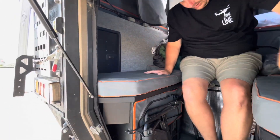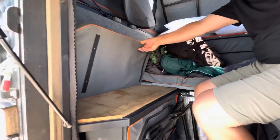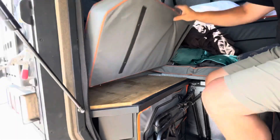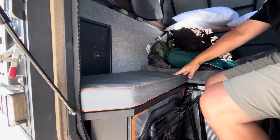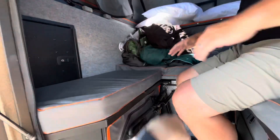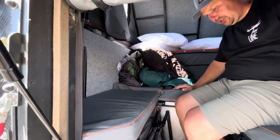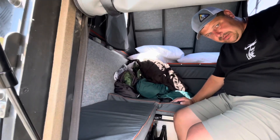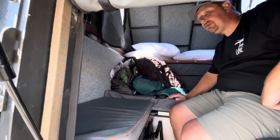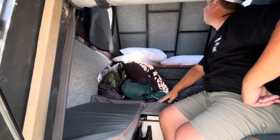Most of the time we had these cushions put away and used this side as a surface for all of our self-care products and personal items — basically our counter and dresser top. There is also a laguna-type table so when sitting in here at night you could play cards and such, though we never used it. We did sit in here one night and ate dinner when it was raining — there's enough room for two people, though you wouldn't want more than two unless the bed was down.